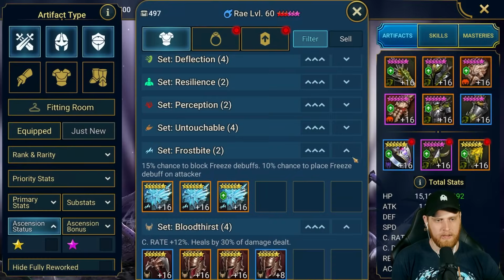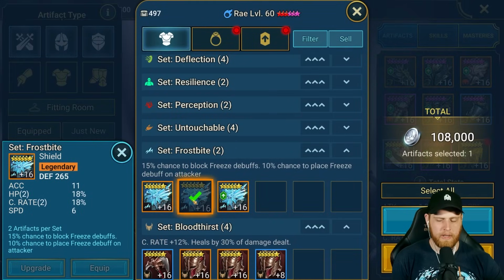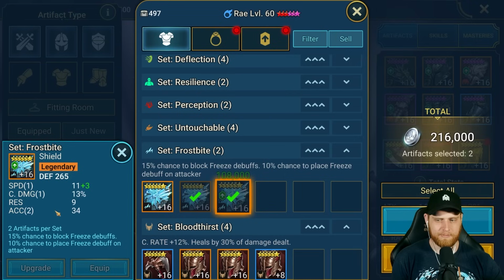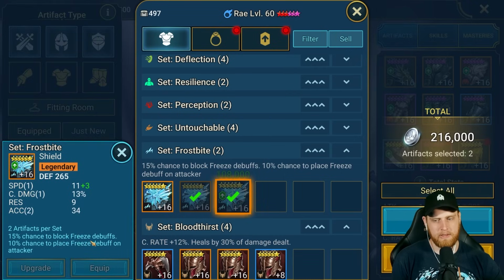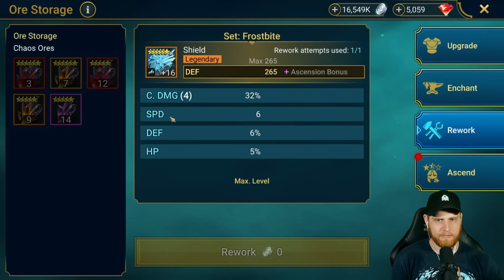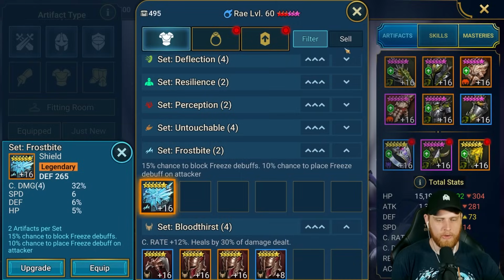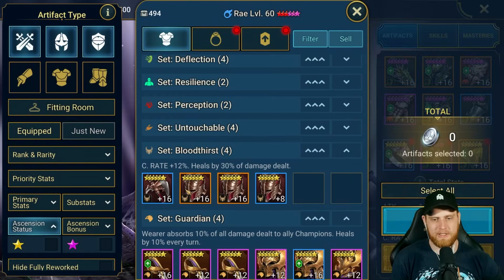We're just gonna sell it. The Frostbite stuff, quad roll crit damage, may re-roll it. Crit rate plus HP. I mean, I like this set. It's a cool set, but I just don't use it anymore. Quad roll crit damage is kind of dead on it as well. No crit rate, honestly. Feels weird selling these quad rolls, but I'm just never going to use them.